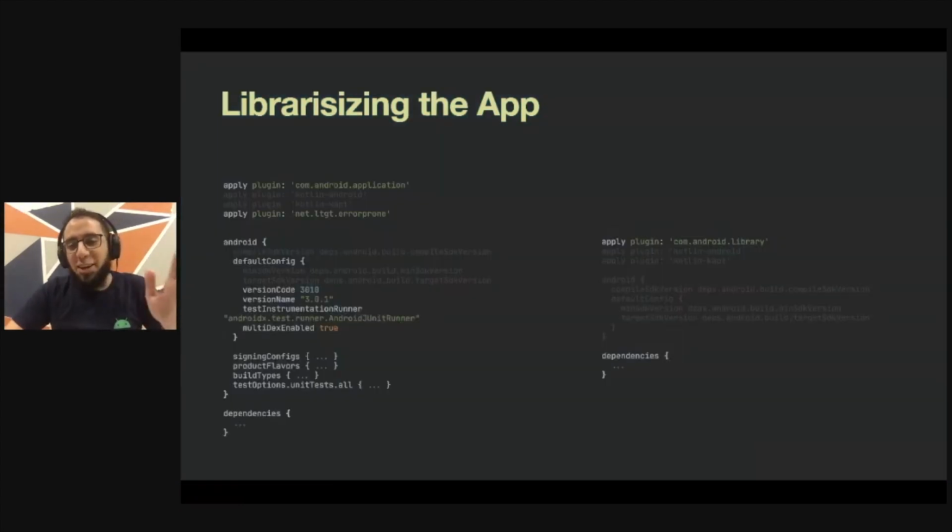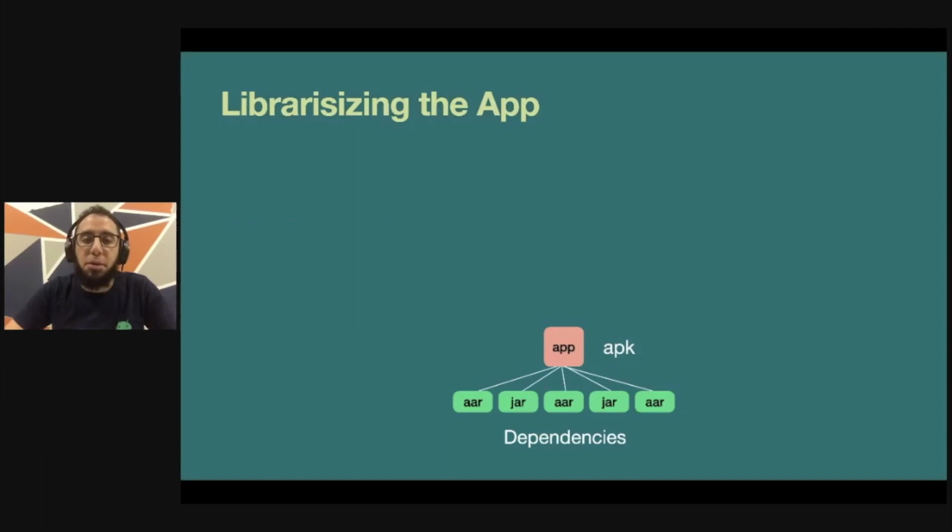Ignore this, but the idea is the one on the right is actually a feature module, and everything in gray is common with what's on the left, which is an app module. So what I'm trying to say is everything in library modules is already in app modules. It's just everything else is extra stuff for configuring the actual app. Another way to look at it is what we have today is our app module, which ships an APK that we upload to Google Play or whatnot. That depends on a set of AARs and jars, both our own internal ones and external third-party dependencies.